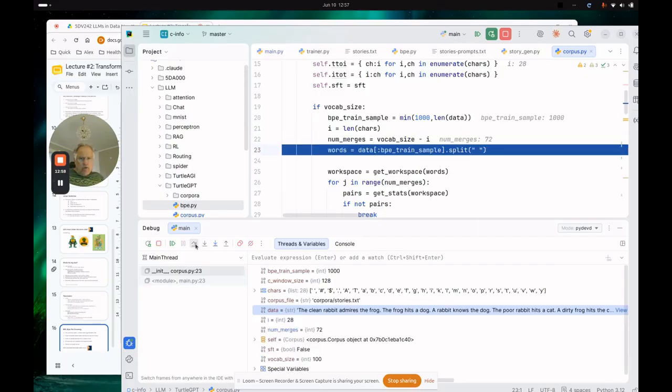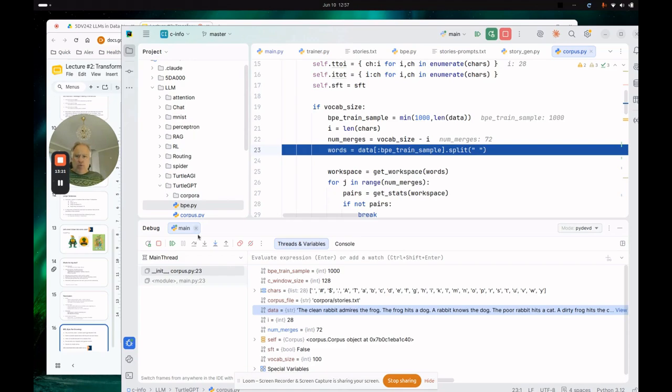So far, how many merges do we have to do? We still have 72 merges left to do. We're going to go out to 1,000 places in the sample, split them, and form a whole bunch of words from the corpus.